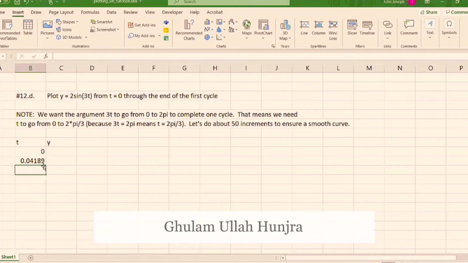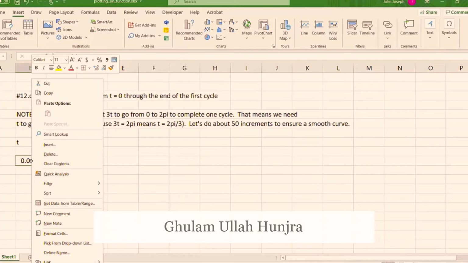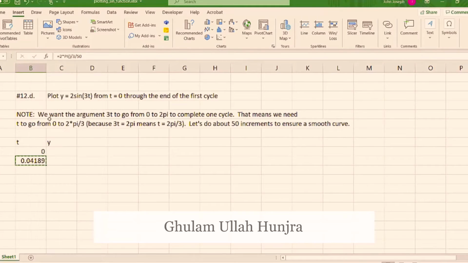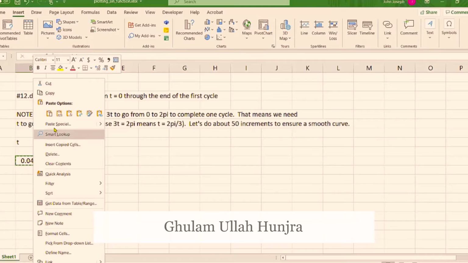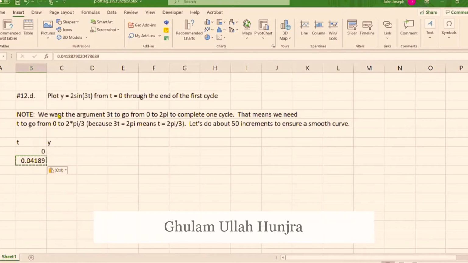Okay, now, I don't want to keep entering that formula. But what I can do is this. If I copy and then replace this with just values, see the 1, 2, 3 there? Now it's just a value. It's no longer a formula.